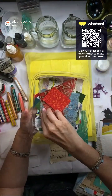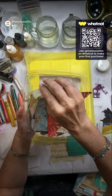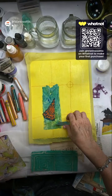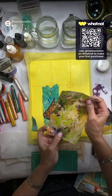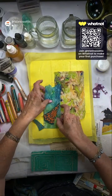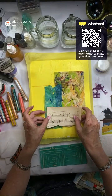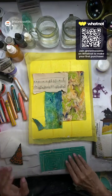Okay, so what we're going to do right now is we're going to show you how I start my collages. Well, here's some pretty paper. That is some marbled paper that I had. So that's nice, soft, and subtle. So, all right. This is still a little wet, but it doesn't matter. Do I want this whole thing in here? Let's see, what if I put this here with the greens, and then I put that right there, right? And then I put this. That is so pretty. But I may end up covering a bunch of it up with that, right? No, that's good. That's good.